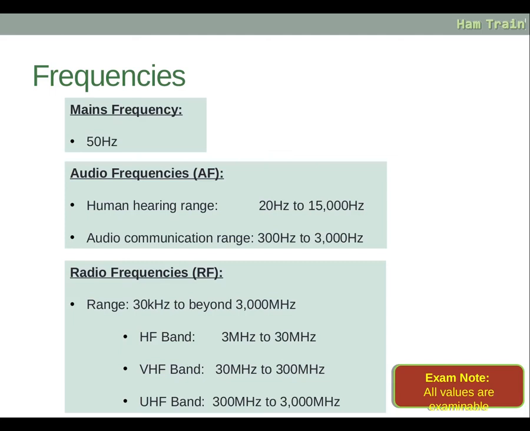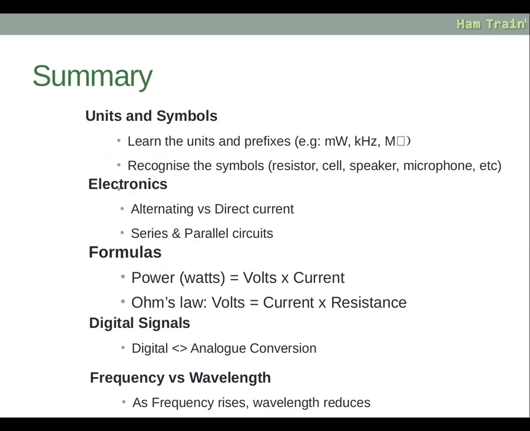All of these facts could be tested during the exam, so please try and commit them to memory, and again, if you have any questions, please contact your tutor. So in summary, we've discussed units and symbols. We need to learn the units and the prefixes, milliwatts, megawatts, gigahertz, all those different options. And we need to recognise the symbols, the resistor, the cell, the speaker, the microphone, etc.